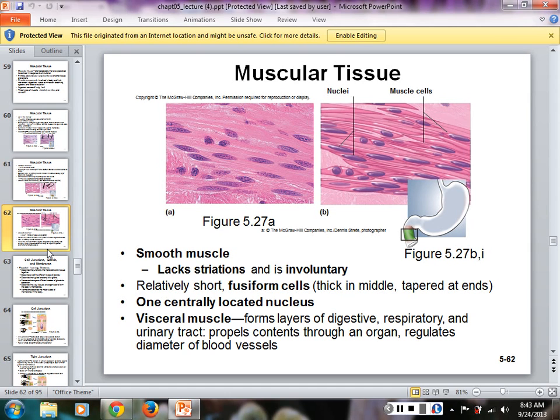If you look at the functions, swallowing is a type of what? Smooth muscle contraction. Contraction of your stomach and your intestines, I just mentioned that. It moves what? Food. Expulsion of feces and urine is a type of smooth muscle contraction. That little sphincter around your rectum and your anus and your urethra is going to contract to allow your urine and your feces to what? Fall. You have no voluntary control over it. You can hold it for an opportune time, but you can't hold it forever, right?